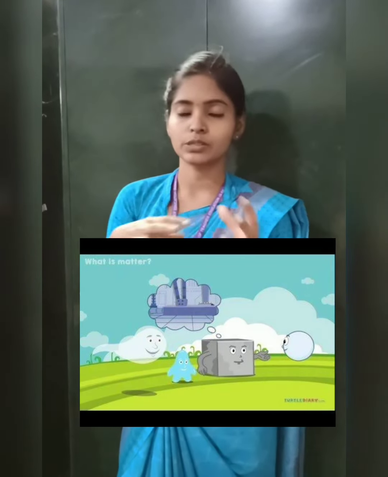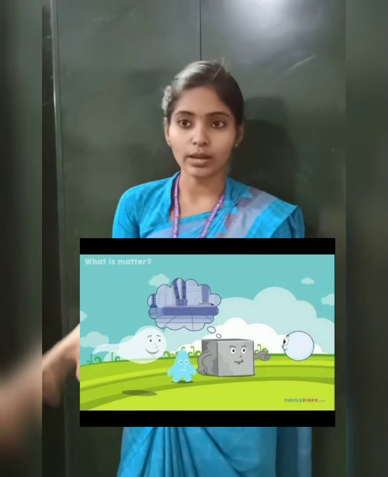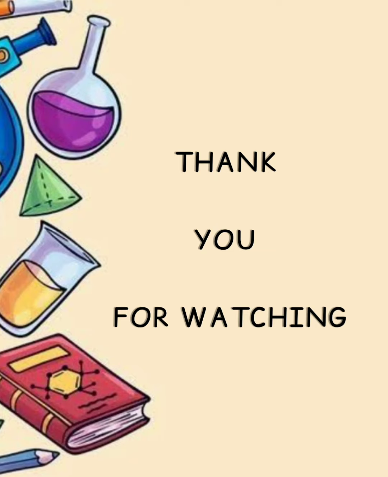Today we can sum this up. In this class, we saw that matter is made up of particles, which are the smallest ones. And we saw the characteristics of particles. The first one is that matter has space in between them, the second one is that matter is continuously moving, and the third one is that particles attract each other.